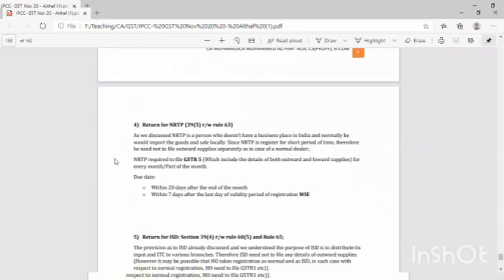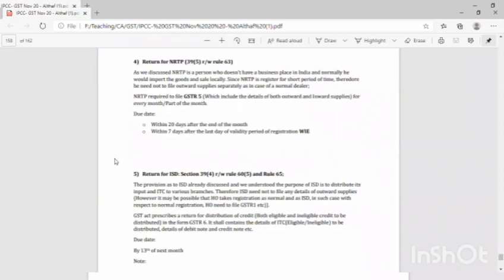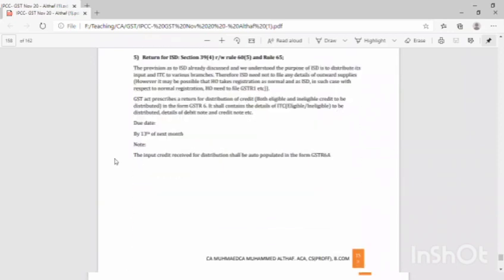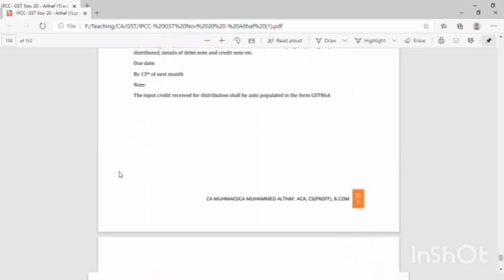What I'm hoping is that you are updated with the amendments till the last attempt, because I'm capturing only the amendments that happened between the last attempt and this attempt. That is all I'm discussing, which is why I'm saying there is no amendment. You cannot expect that if you studied 2-3 attempts before, there will be a lot of amendments. This session covers only the amendments between the last attempt and this attempt. The last attempt means May 2020, and this one is November 2020.